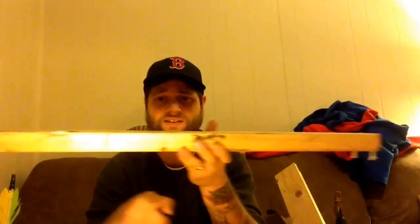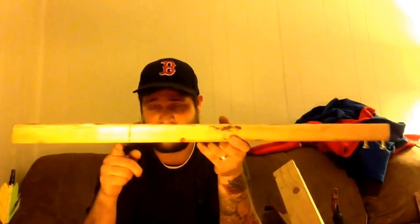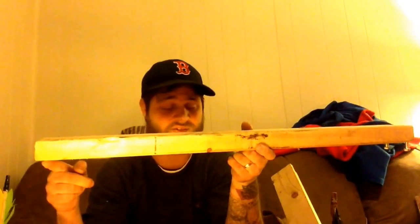Doesn't matter. When you do this, the limb will only go to the flattest amount that the limb will go. Schedule 40 will collapse down so much. Schedule 80 is thicker, and then SDR 21 is pointless for a bow. Don't use it. But no matter where it ends, if it ends right here, this is going to be the flattest section. If it ends right here, it's going to be the flattest section. If it ends here, that's going to be the flattest section. You're going to get an even taper.